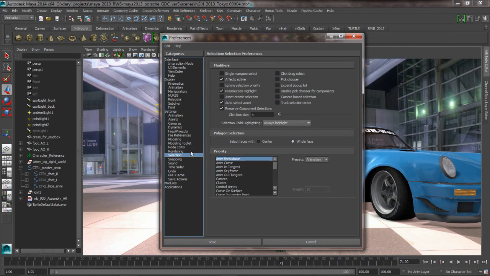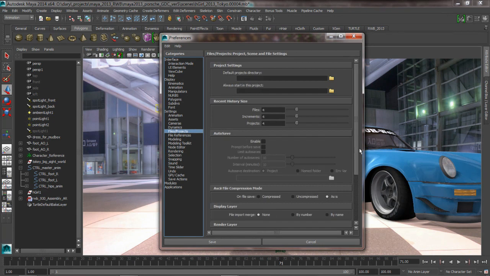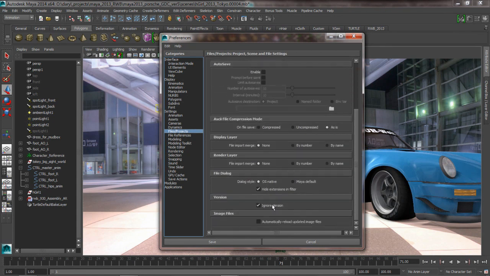The last thing that I want to draw your attention to is in the File Projects folder. Inside of here, there is the ability to ignore file version. I always turn that on. The reason I always turn this on is because if I want to go back to an older version of Maya, or if I'm working in an older version of Maya and I want to bring in a newer file, like a 2013 file, maybe into Maya 2010, if ignore file version has been flagged or turned on, I know that that object will open up and I don't have to go resorting to using a Maya ASCII file and hacking the header. So it allows you to open Maya binary files from newer cuts and older cuts.